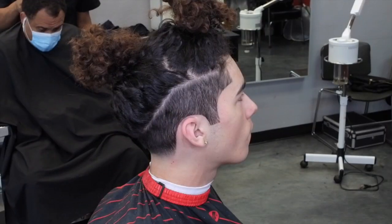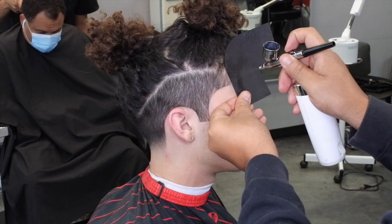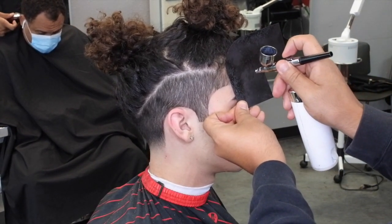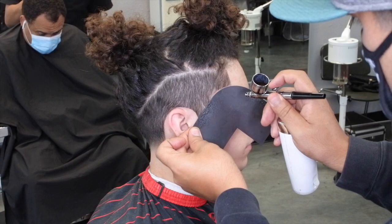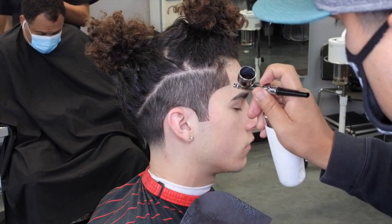Alright, so now I'm going to go ahead and use some color enhancements. I use Kiss Express and I mix it with alcohol just to kind of thin it out a little bit, dilute it. And you can see the Kiss Express makes the hairline pop. Like, you know what I mean, it just kind of makes it stand out a bit.